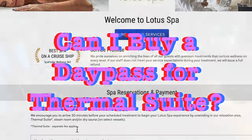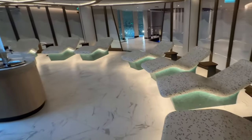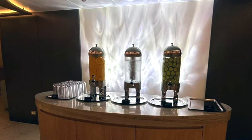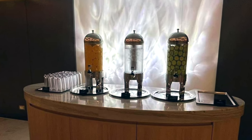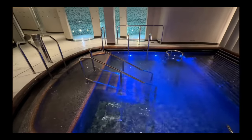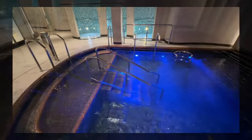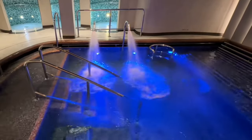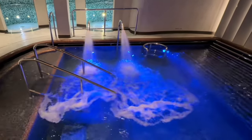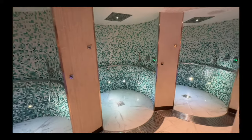Another question: can you buy a day pass? We specifically asked this with a few days left of our cruise and were told that single day passes for the thermal spa are not sold for sea days — only for port days. A day pass for the port day we asked about would have been $49 on our cruise. From that day to the end of the cruise was a special of $149 for the three days left, and that included a sea day — so that would have been the only way to use the thermal suite on a sea day at the end of our cruise.